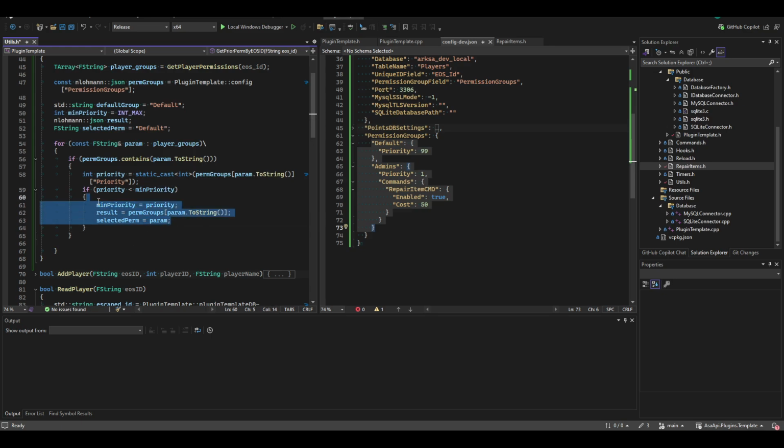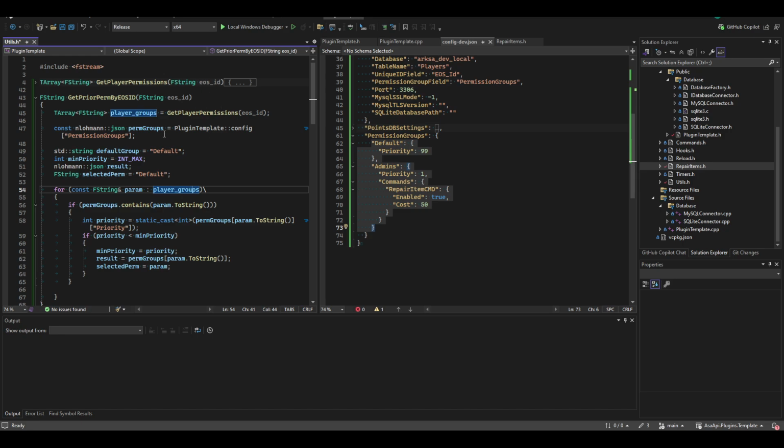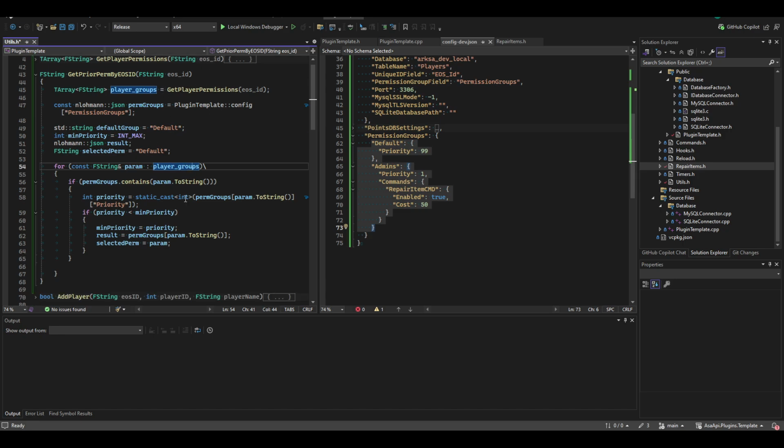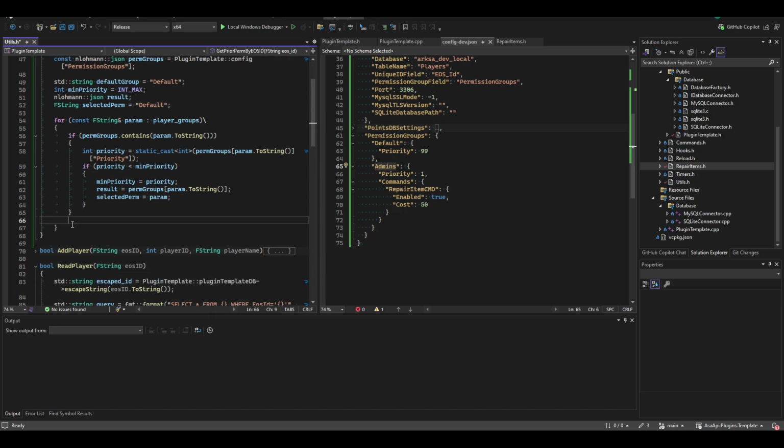So it's checking if your parameter that you pass into this, like in your config, which is here, if the priority equals to 1, which is the mean priority closest to the 0, I think, and then getting admins in return. Okay, great.